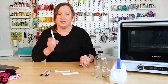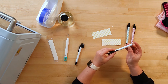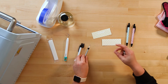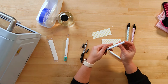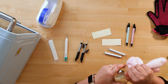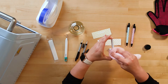Now we're going to disassemble our pens so that we can sublimate them. You basically just turn and screw off the bottom piece and pull it off, then pull off the top piece — it all just slides out. Make sure you don't lose any of these pieces, especially the little spring, which can go flying. Then push it from the end and pull the whole thing out. Now we need to clean our blanks — I'll get a little alcohol on my microfiber cloth and clean each barrel, which will make sure we have a really great transfer.